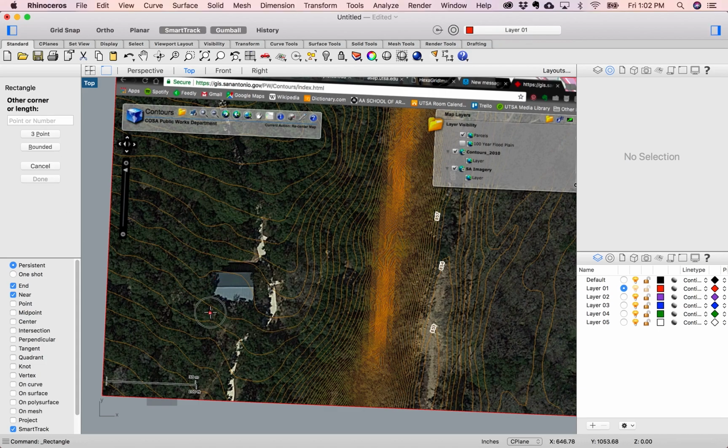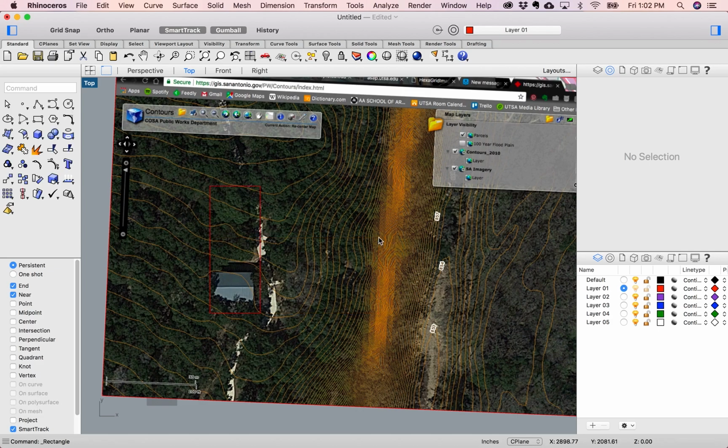So if I start off by just making a rectangle that is 56 feet by 144 feet, I might have to rotate this.